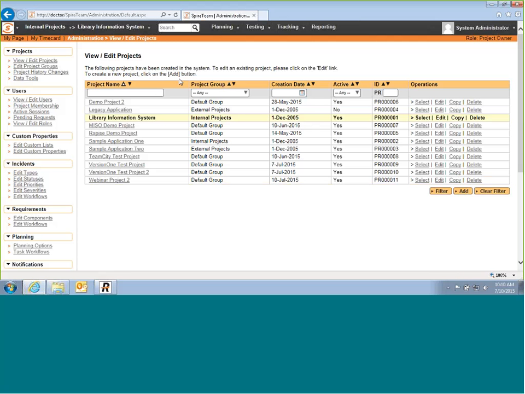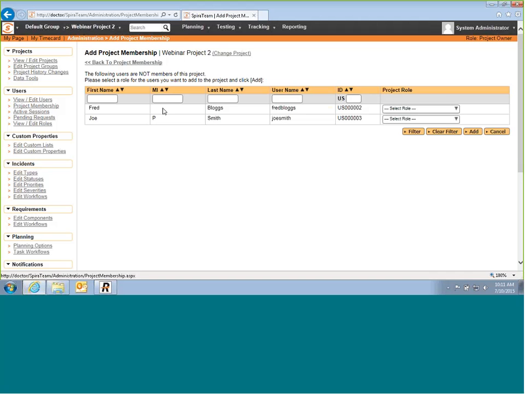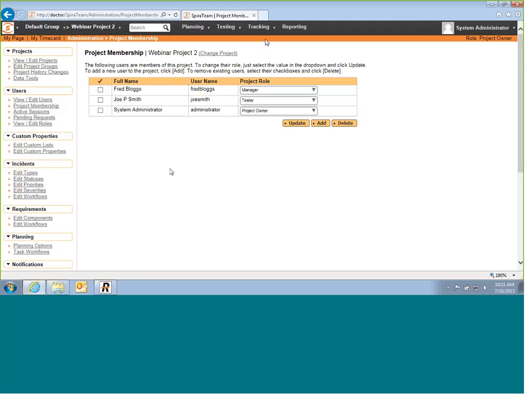Once the project is inserted, it's added to the list. I'm just going to select it, which will change it on the navigation bar. And then the other thing I will do is add some people to the project. So I go to project membership, and I want to add some people. I hit add, and I have 2 people in the system who are not on this project yet, so I can choose them, make one person a manager and one person a tester. Once I've done that, this will be the list of people on this project. So you can customize who has access to it and what role they have. That's the only thing you really have to do to start a new project in the system.